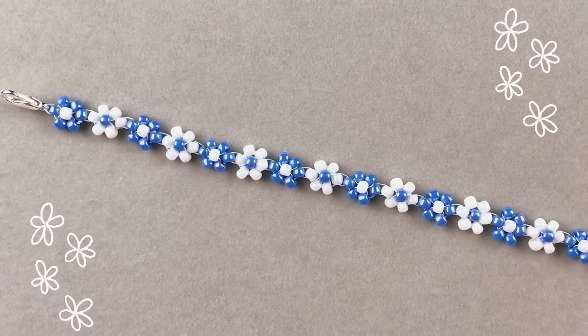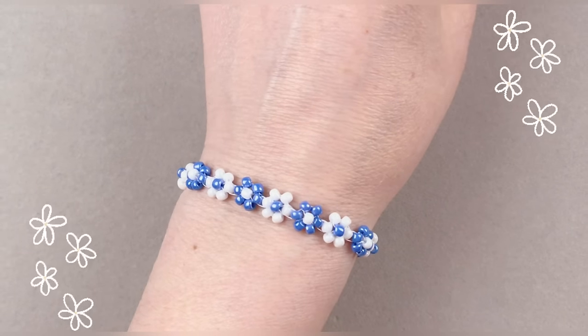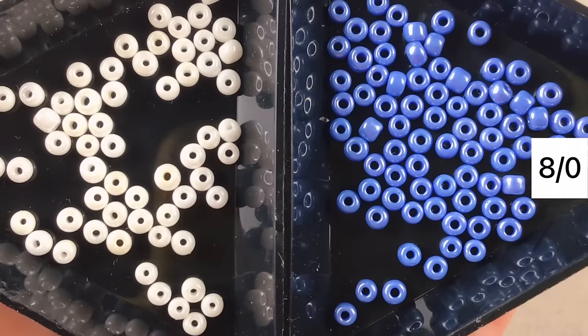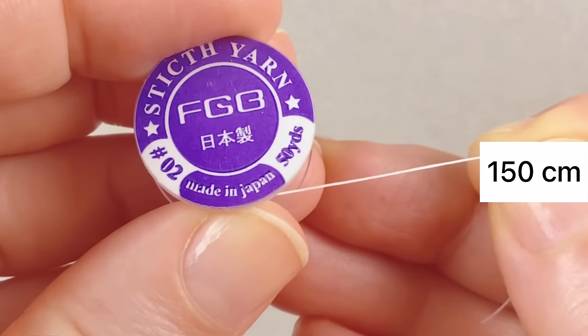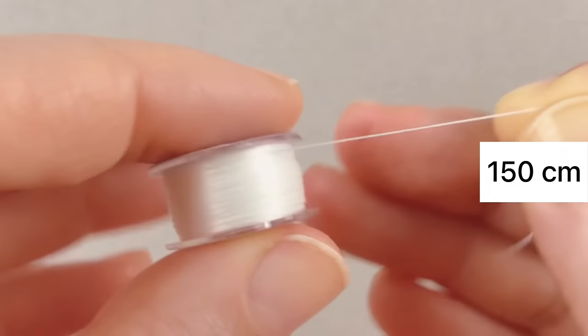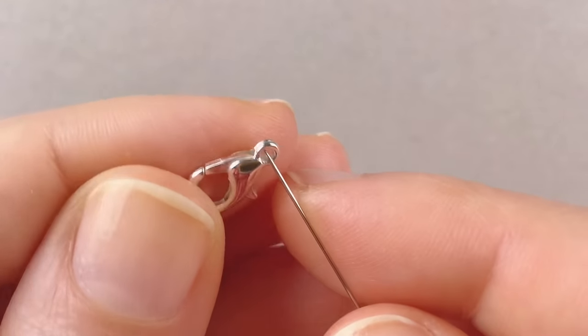Looking to create a stunning beaded daisy bracelet? In this tutorial, I'll guide you through the process of creating your very own seed bead daisy chain bracelet. With this beaded daisy tutorial, you can create a beautiful piece of jewelry that will be sure to impress your friends. So let's get started.